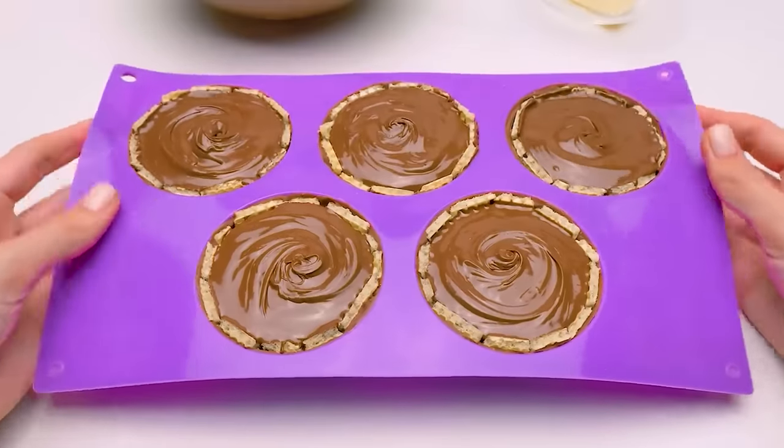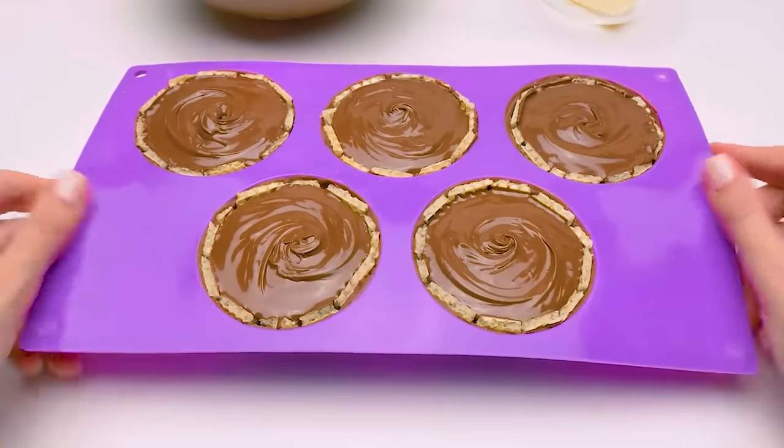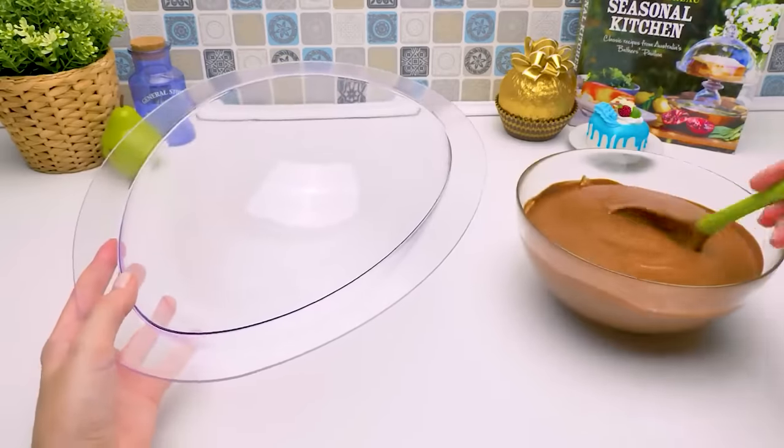So, what do we do next? This should go into the fridge to chill them a bit. Then let me take them and you move on to the next phase. Now we need to pour chocolate into this mold. Be careful and don't burn yourselves.